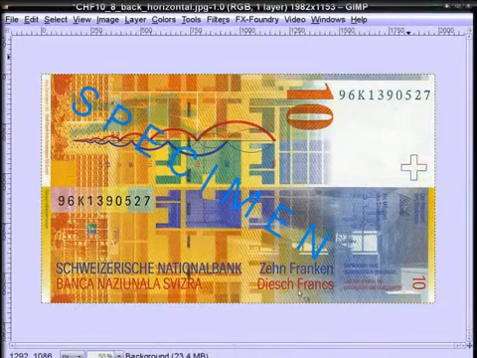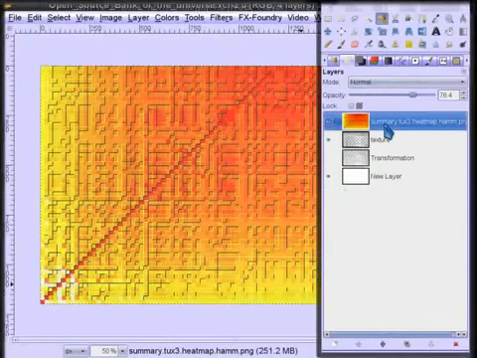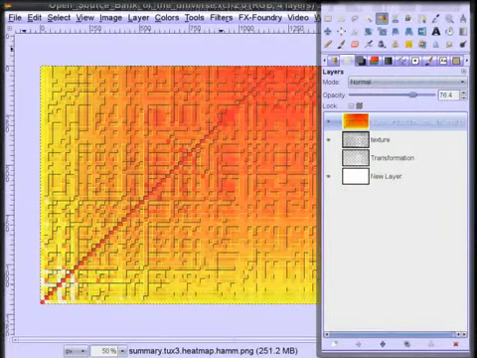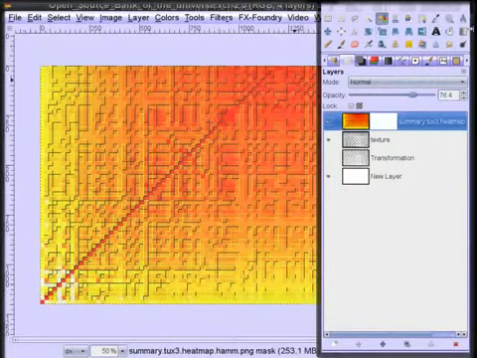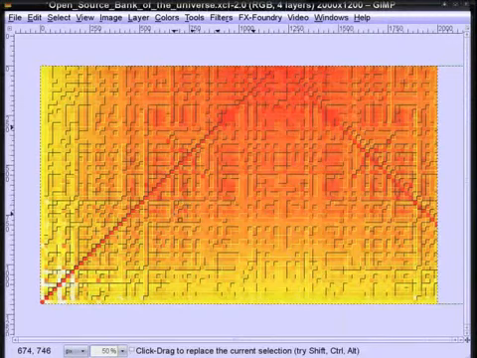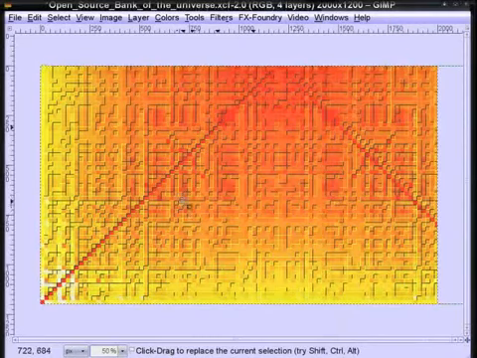using a technique with layer mask. Add a layer mask, white full transparency, and with the gradient tool you're gonna fill a selection. Gonna select about from 600.